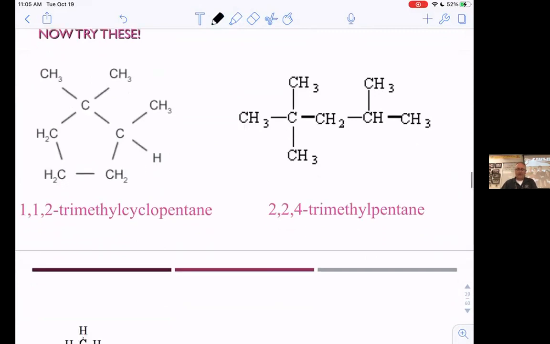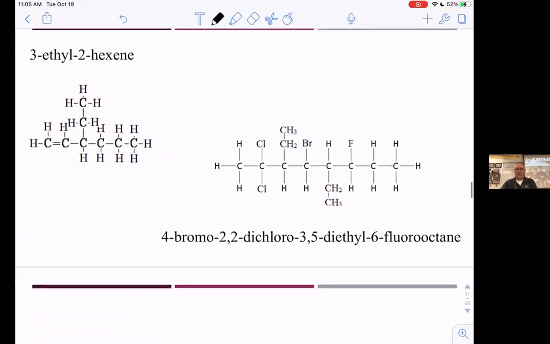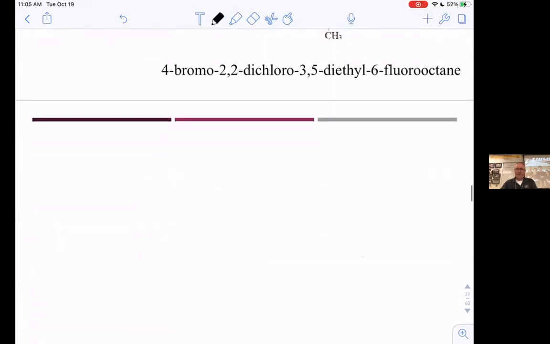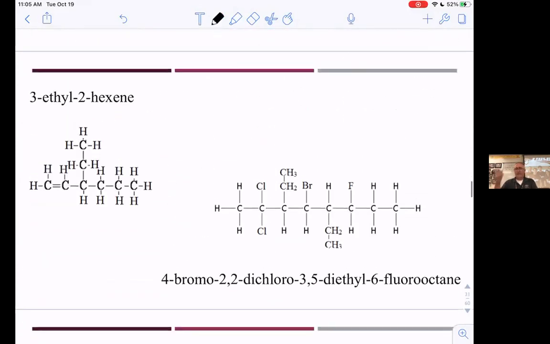I'll kind of speed up here and show you the others. Here are the last, I think those are, yeah, those are the last 2. So you can check your work on those if you like. But try them without me just doing them.